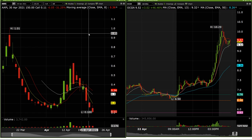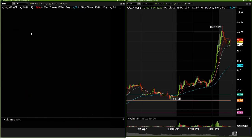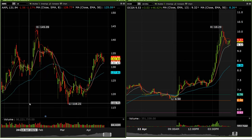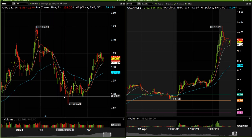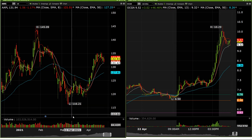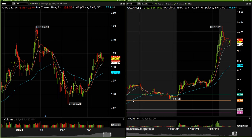So again, this is an income generation strategy. You would do a credit spread to ensure that your max loss is capped. And yeah, you can do these all the time. You can do them to the upside, to the downside. Inversely, if you wanted to do a put credit spread, it would be the exact same thing, but to the downside. So you'd be short the 120s, for instance, and long the 115s. Max loss capped at $5, and you would make whatever that credit would be on that put spread. So credit spread's a good idea for income generation if you're one of those types of traders who likes to generate income off of premium decay on the option side.